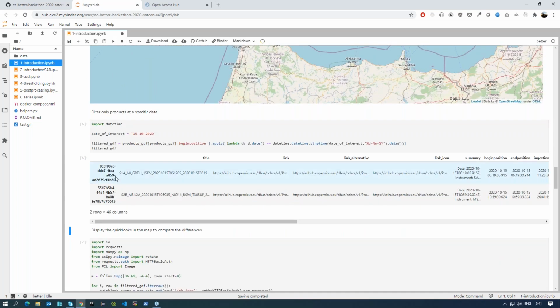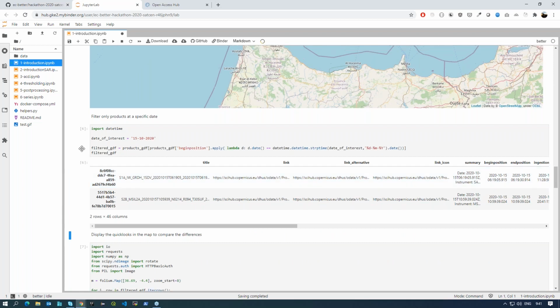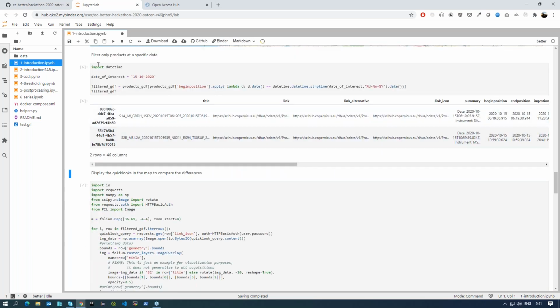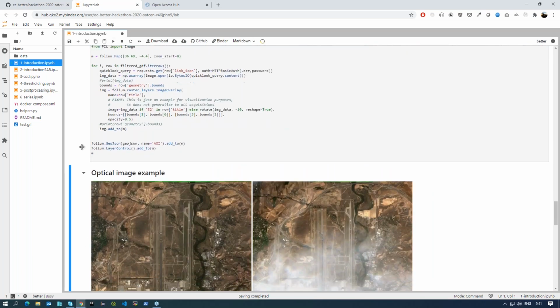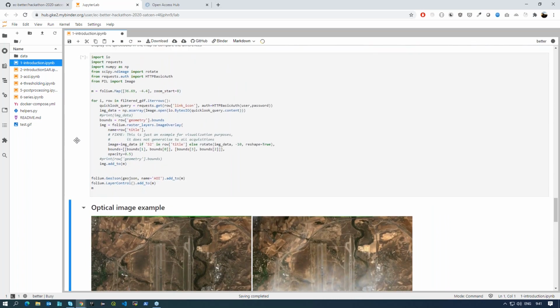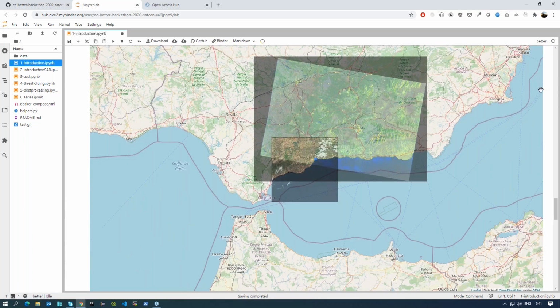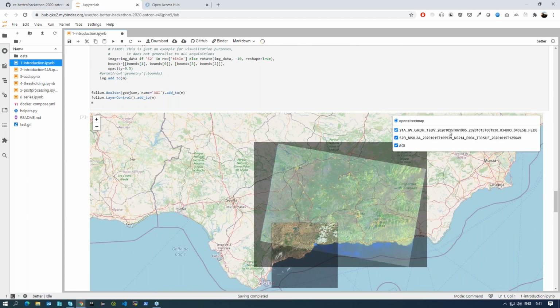Here I'm just filtering, so we see a preview of 2 products that are exactly on the same date. I selected this date by looking at the metadata of the files here. So just by filtering to those, to have a first view on how this data looks like, you can see already. Let's do the same here.